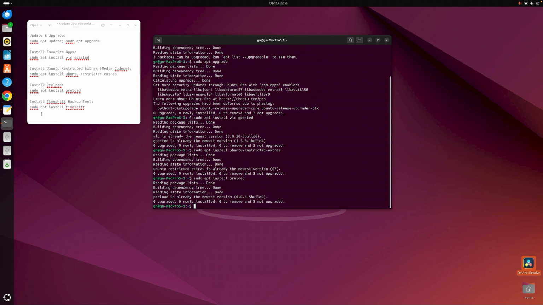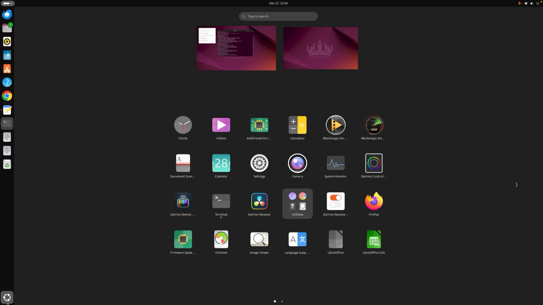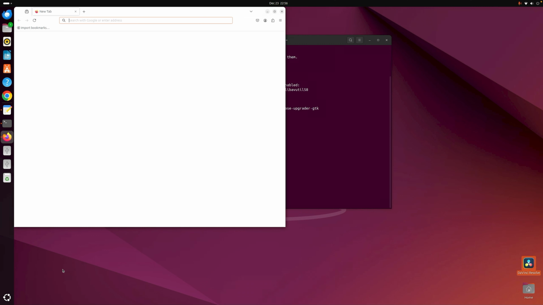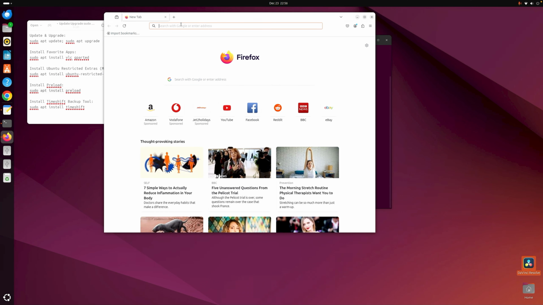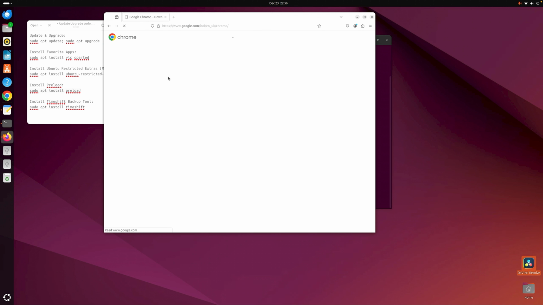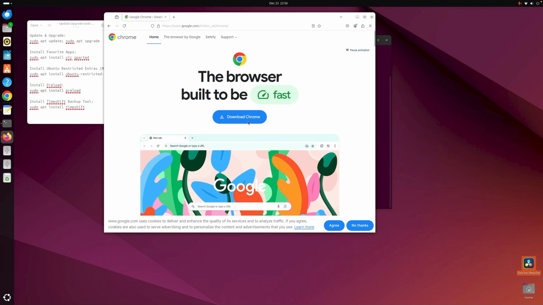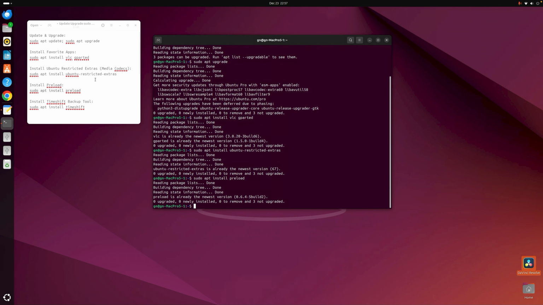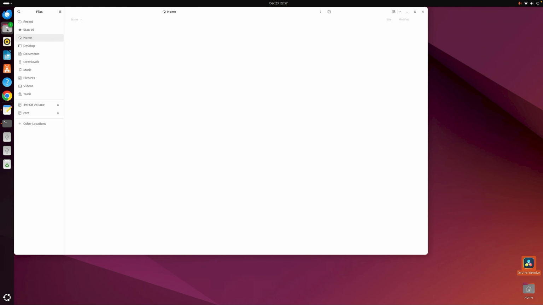Anyway, then we'll put Chrome on here. I'll open Firefox, which is what I had before, and then you just go to Chrome, and then you can install it. This isn't available in the App Store. This is the way to do it. Download Chrome, and you go for the 64-bit Deb version, which I've already done, accept and install. It'll download locally into your downloads folder. Got a few things in my downloads folder probably. Downloads, and you see it up there.